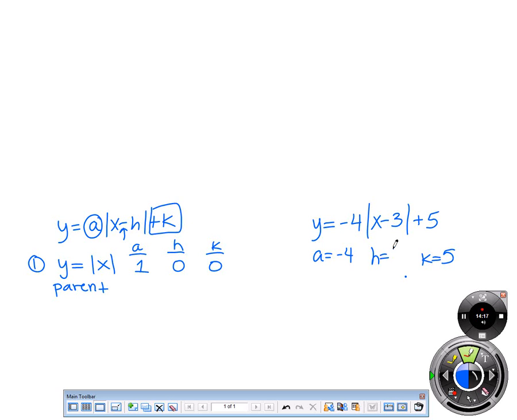Okay. So what if I changed this to a plus? -3. So if you guys are struggling with that, remember that inside the absolute value it's x minus h. So the reason when it said x minus 3, I said h was a positive 3, because a positive 3 was the number that somebody would put after the minus in the h spot to make it look like x minus 3. If they change it to x plus 3, the h would have had to be negative, because x minus a negative number is what would then make it appear like it was a positive number. So the h value is a little bit tricky. Does everybody follow that?